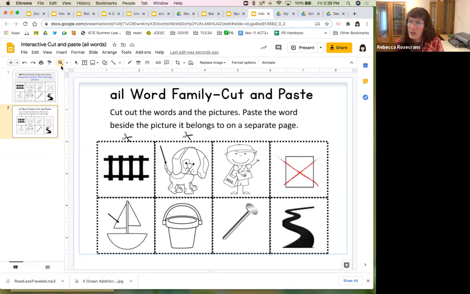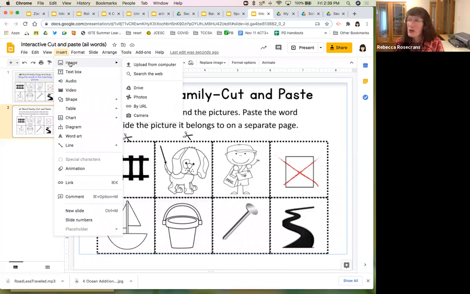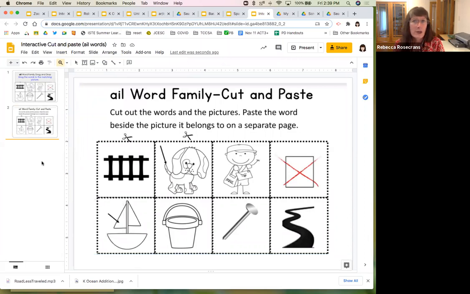So now I'm bringing in images. First I showed insert audio, then the second example was video. Now we're using images. If I insert an image, that could have just been uploaded from my computer where I screen snipped it. And again, if I didn't say it, the Windows snipping tool, the newer version is Snip and Sketch, is very easy for snipping portions of worksheets that are electronic. I do need to work on this a bit because they're talking about cutting, pasting, and a separate page. Those are not my instructions anymore. I have to update this, and then I'm going to get the pieces.